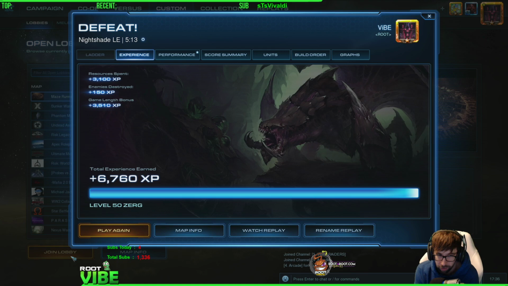Just know that with 3 Ravagers, as long as you cast Corrosive Bile on the edge of a Photon Cannon, you're able to outrange it, and the cannon cannot shoot back at you. So you can kill cannons with 3 Ravagers. The reason 3 Ravagers is really good too is because it's not that expensive to go up to just 3, so you can make drones again faster.